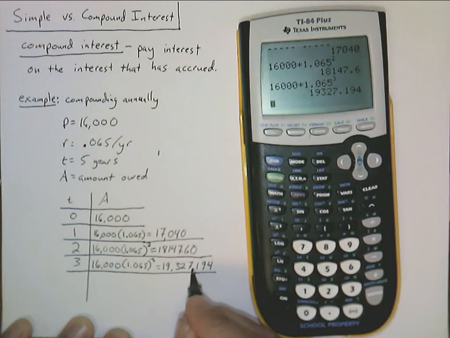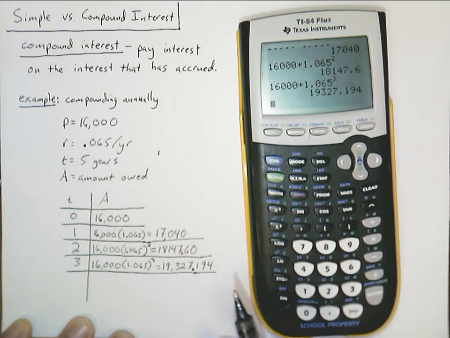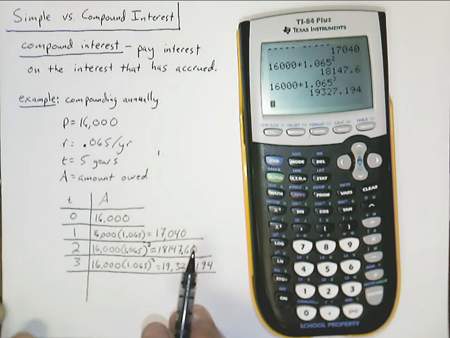Well, keep in mind, there's no actual money involved in here. This is just a calculation that the bank's going to do before they even give you the loan. So they're going to try to calculate the interest on this 4/10 of a cent because, well, keep in mind they're making so many of these loans that these fractions of cents will actually add up over all of the loans over all of the years.